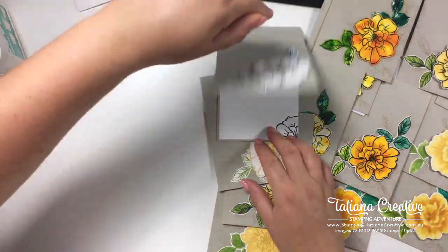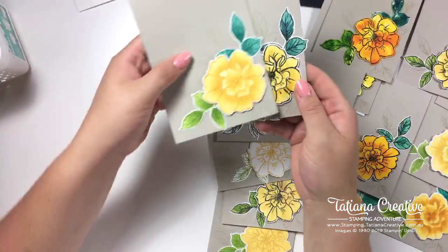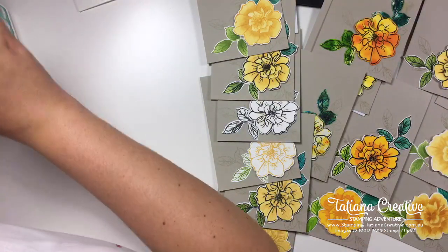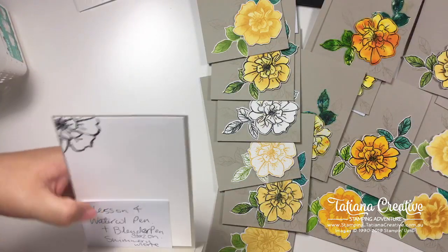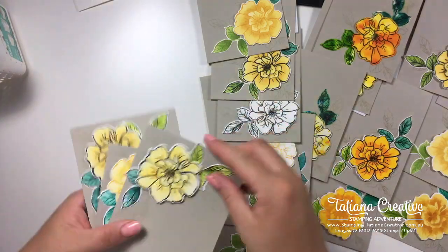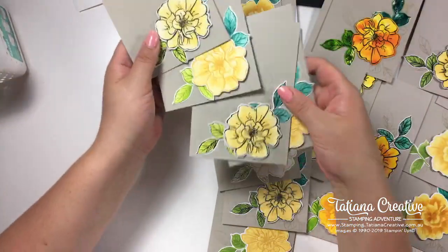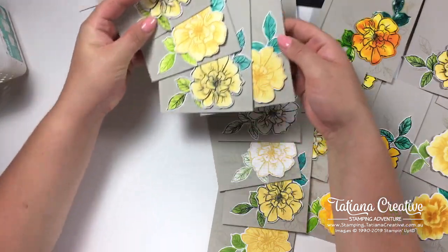Now let's see, that was lesson 6. Lesson 5 was stamping blends. Here we go. Bit similar to what we did tonight. Lesson 4 was watercolor. Let me see. I've got my cheat sheets inside. Lesson 4, watercolor pencils. So I've got 4 examples. These are all watercolor pencils. 2 of them are using aqua painters and 2 of them are using the blender pens.